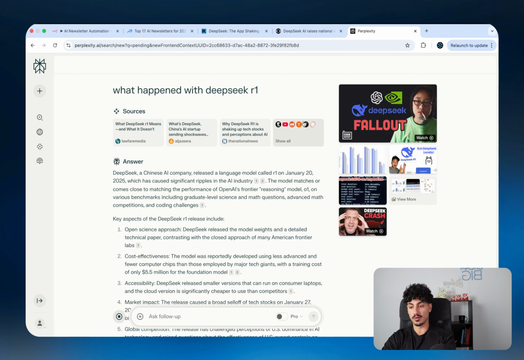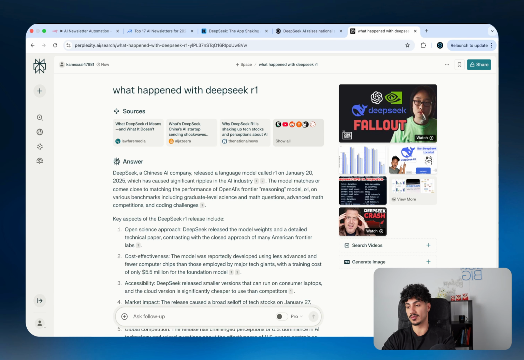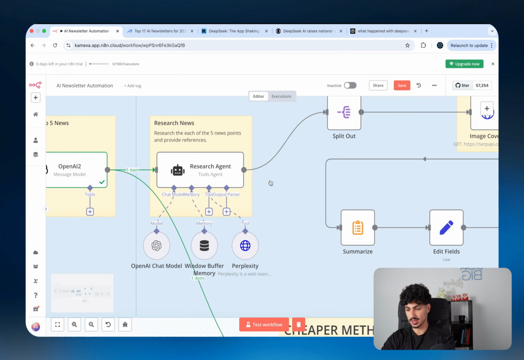Now, this is super valuable when you want to create a research agent, because yes, you could technically build a Google scraper that's going to go and scrape different websites and try and grab all that information and summarize it. But why would you when you can get Perplexity to do all the heavy lifting for you and just give you the summarization or the important information? So what I did, as I said, is I just built a tool connected to the research agent, which is just the Perplexity tool. And if you guys don't know what a tool is, it's just something that the AI agent can call on in order to complete its workflow or complete the task that's given to it.